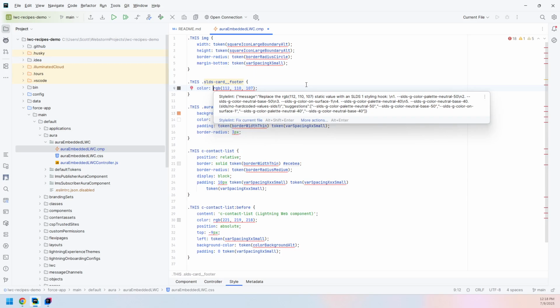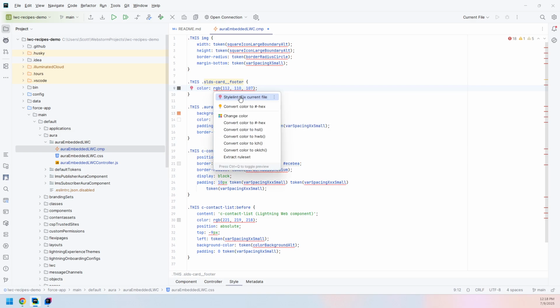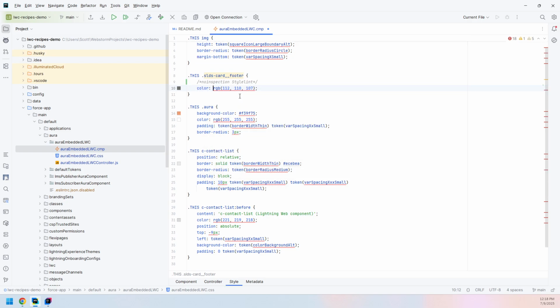But now here's one that we get that kind of JSON formatted message, and this is coming from an SLDS Salesforce specific rule. So you can see that we are getting kind of a mix of things that have the correct format and don't. Again, hopefully Salesforce will resolve that where I've reported it in their public issue tracker. But we can see that these things have been reported here. If they had fixes, we could use those. We can actually suppress for the statement, and it'll actually add a Stylelint suppression. So all that functionality is in place.